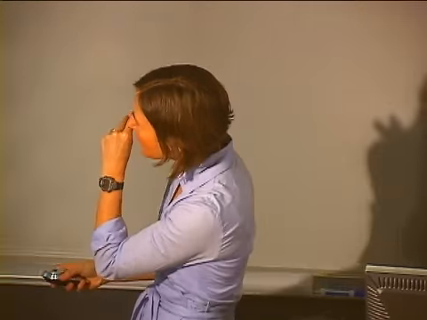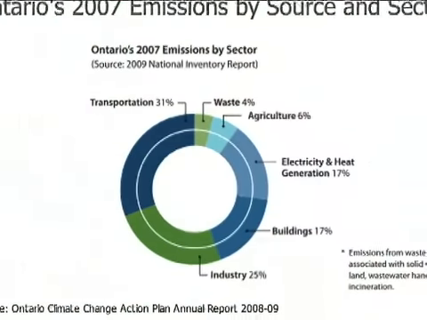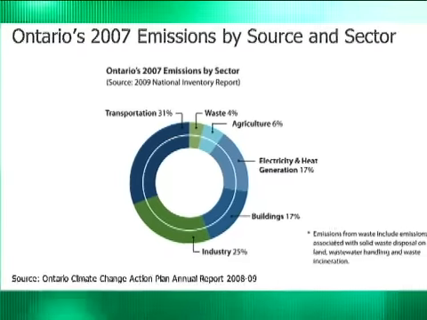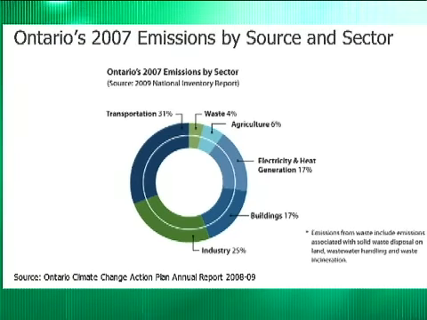Next question: the two sectors that emit the most in Ontario. Did anybody take a stab at that? Electricity. Great. Yeah, transportation and power generation. Anyone else? Good. Apologies, this is a little bit blurry. It was the best image I could get, but yes, transportation at 31%, and then industry, which is the electricity and heat used in industrial processes, coming in second, and then the generation of heat and electricity in third.